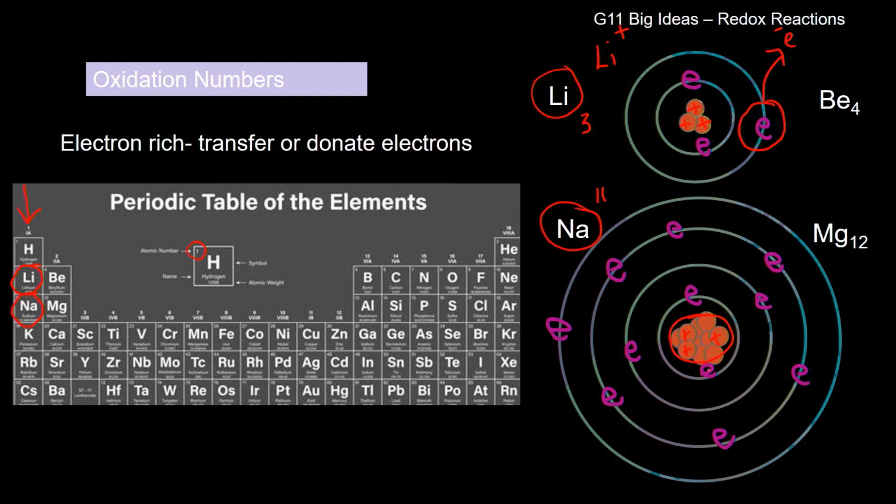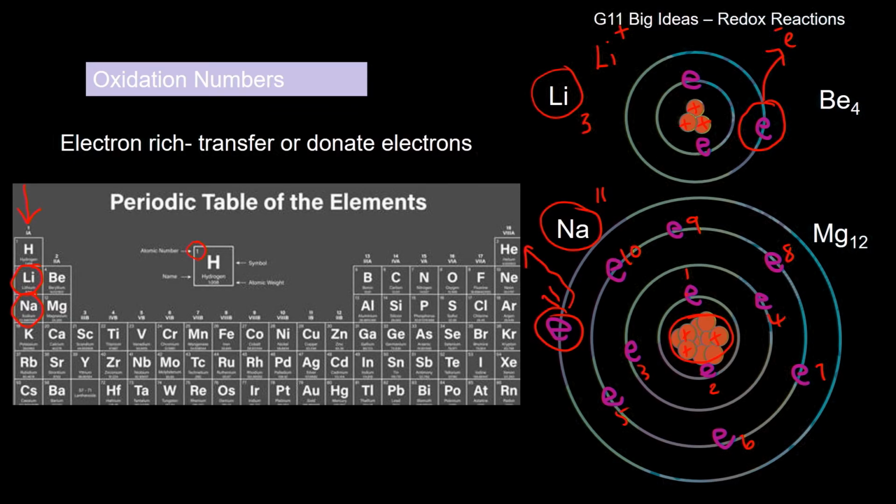So let's have a look. 1, 2, I'll number them. 1, 2, 3, 4, 5, 6, 7, 8, 9, 10, 11. But have a look at that number 11. That number 11 is all on its own on the outside, and it doesn't like being there because these electrons like to be paired, and so the atom is going to give that electron away so that it is in a more stable state.